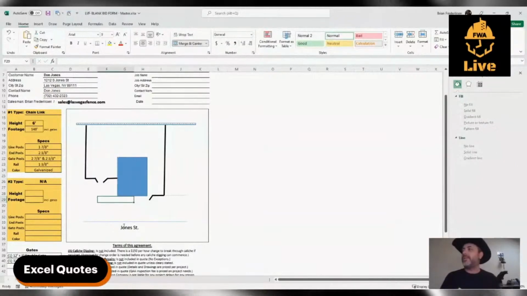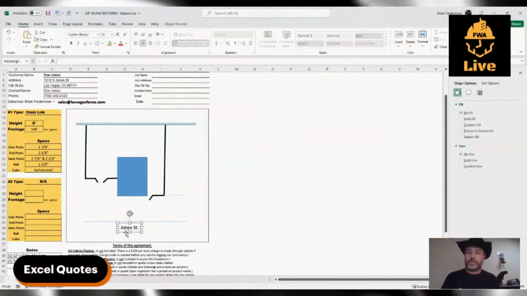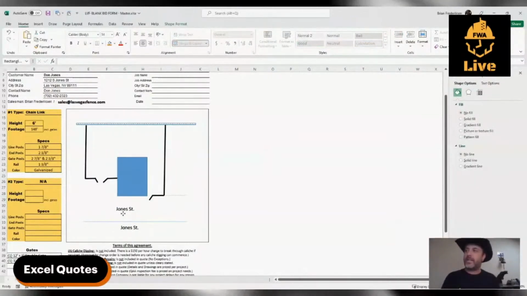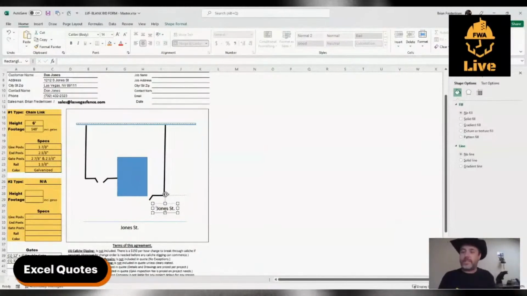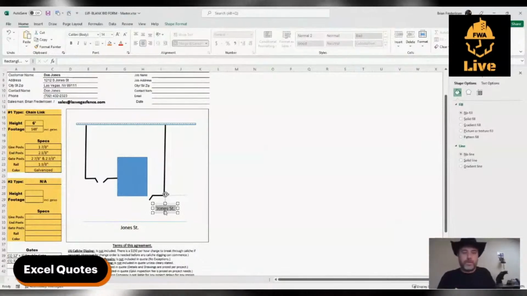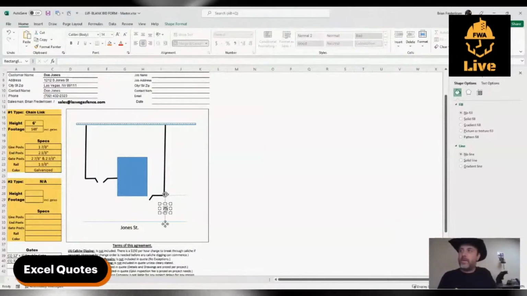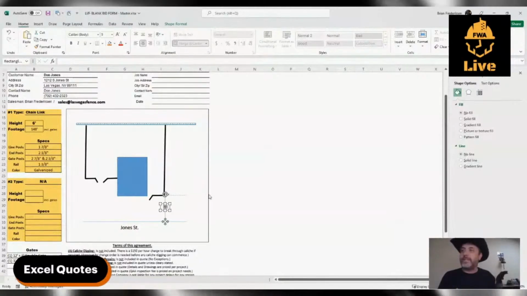And I'm going to go ahead and use this. Again, you'll see I use Control C, Control V a lot. I use a lot of the same elements. And it looks like we had 75 feet. And I'm going to shrink this down because it doesn't need to be as big as the street.